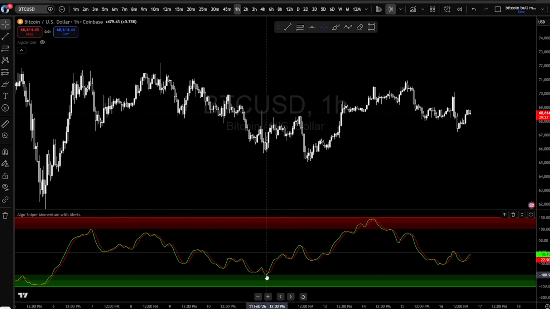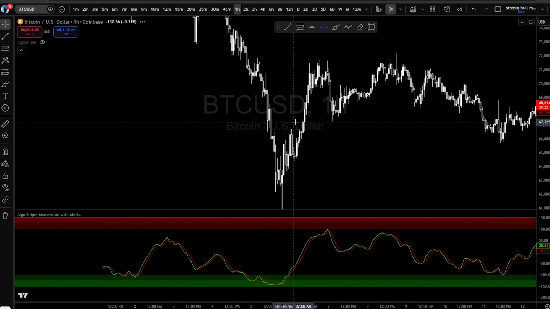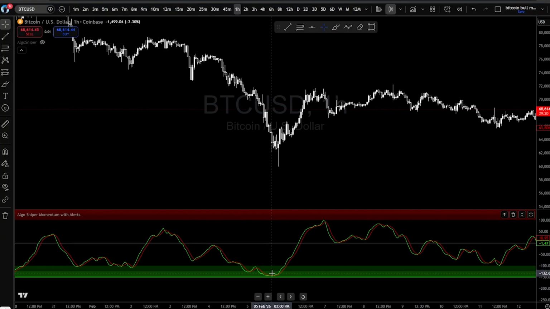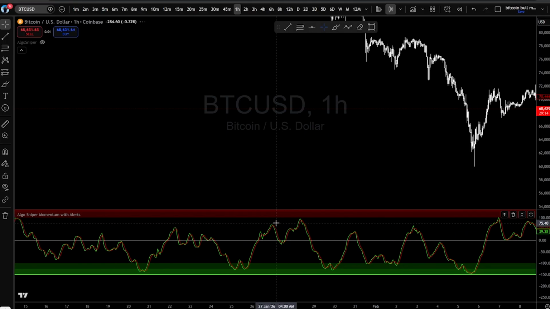The market came to this oversold area here. It crossed bullish and look, there was a move up. So it kind of keeps you in check to see momentum. But ideally, you want to be buying when the momentum is down at these levels here, and you want to be selling when this crosses into the extreme red zone.